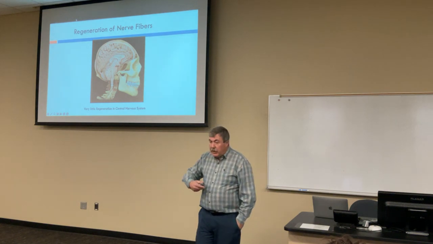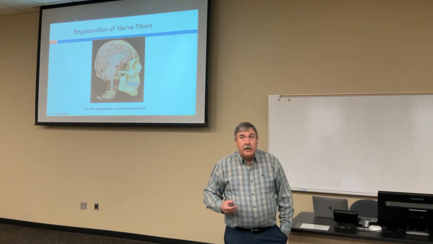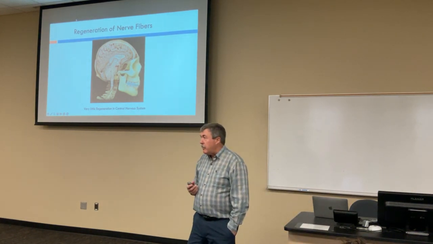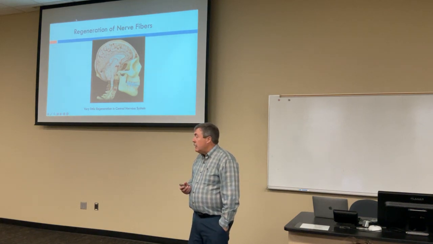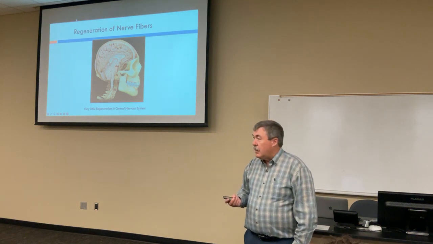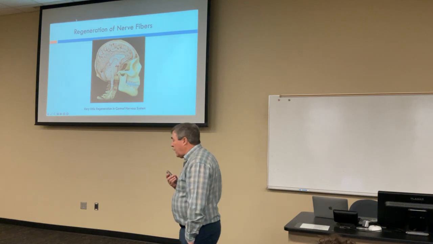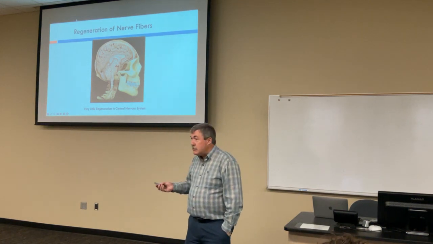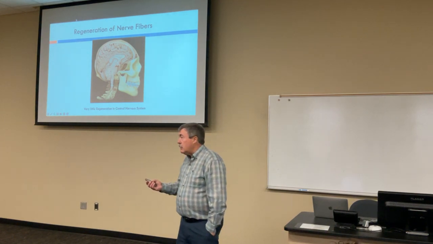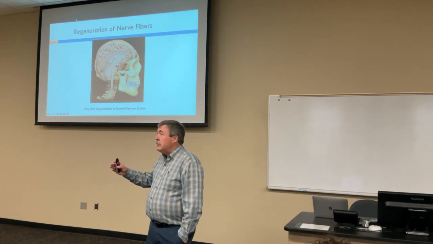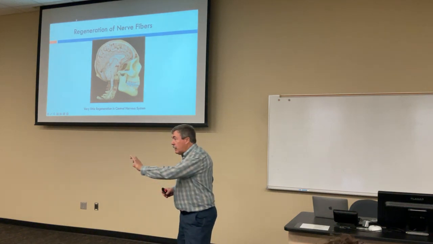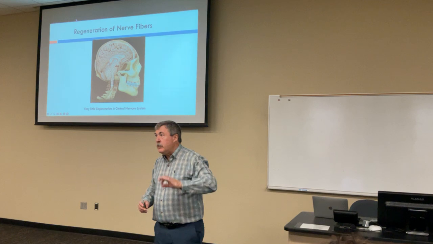All right, now in a little bit we're going to take a look at how neurons in the peripheral nervous system can sometimes be repaired by the body or regenerated. And in order to do that, you have to have a myelin sheath, and you also have to have a myelin sheath made up of Schwann cells, and you have to have a neurolemma. You have to have an endoneurium. I'm sorry, an endoneurium. Endoneurium is a connective tissue covering that surrounds each of the nerve fibers.